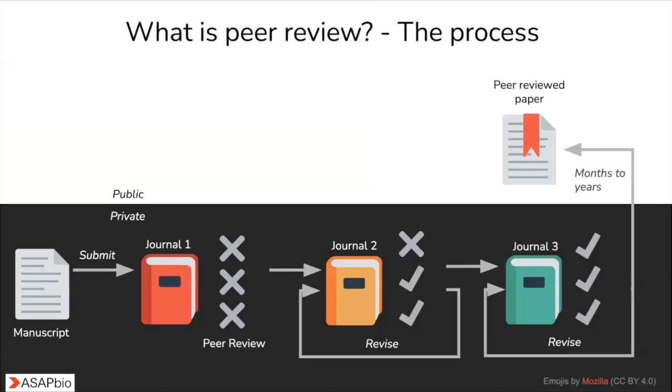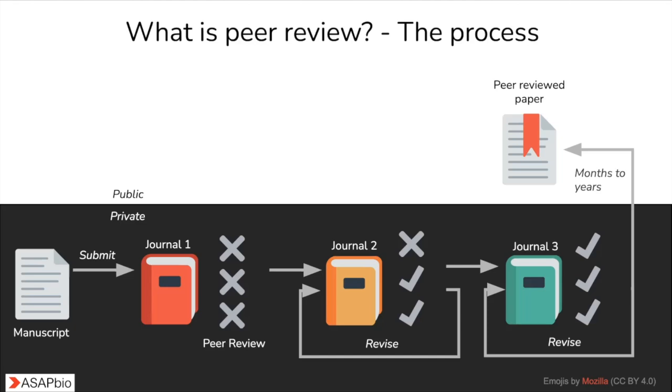So where do we start? Well, we start with what peer review is, which I'm sure everyone here is familiar with. It's this somewhat torturous process at times, sometimes lovely process, where you submit your manuscript to a journal, traditionally, and that editor will then decide whether or not they're going to send your article out for peer review. If it goes out for peer review, that's usually 3, if not more, peers, or it's supposed to be peers, who will then assess your work and give you feedback, essentially. And they will advise the editor on whether they should accept or reject your article.